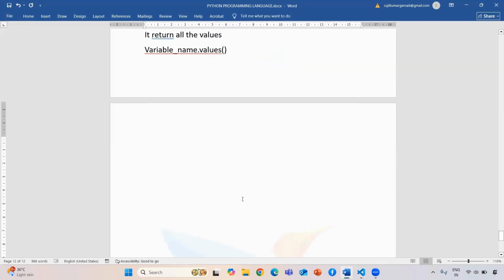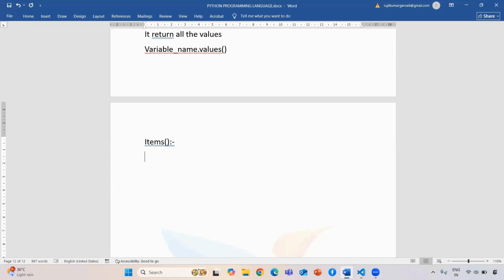Then, if there is a scenario where I want both the key and the value, at that time we use the method called items. If you use the items method, it gives both key-value pairs from a dictionary.